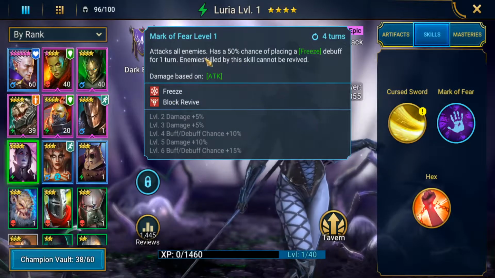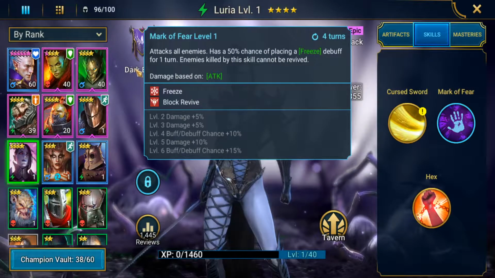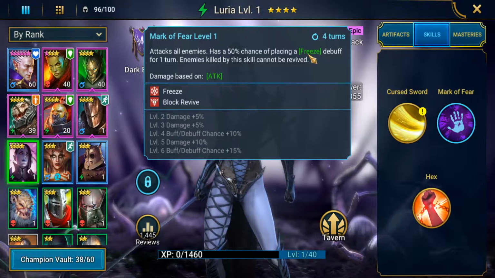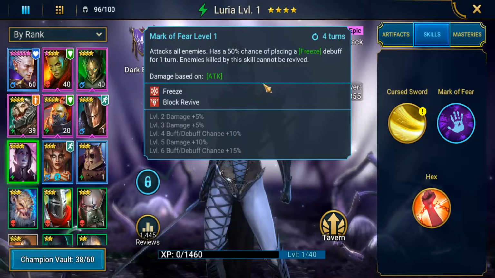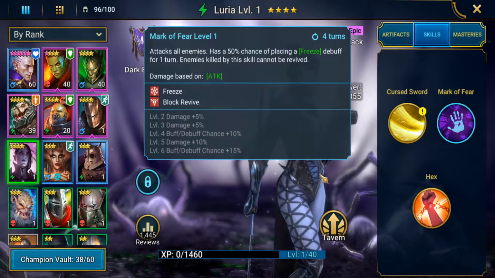Attacks all enemies, that's already better than Horden. Has a 50% chance of placing a freeze debuff for 1 turn. Enemies killed by the skill cannot be revived. This is actually pretty nice. And it's a 75%. So AoE freeze, which is nice. And if they're killed by the skill, they can't be rezzed, which is very valuable. So this isn't a bad ability. This actually could be useful against Ice Golem, because he revives his minions.